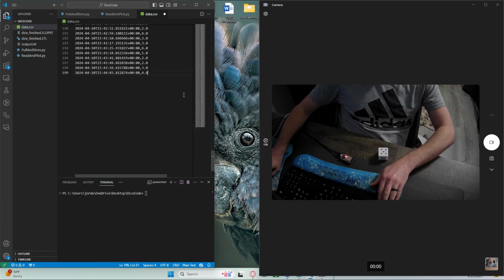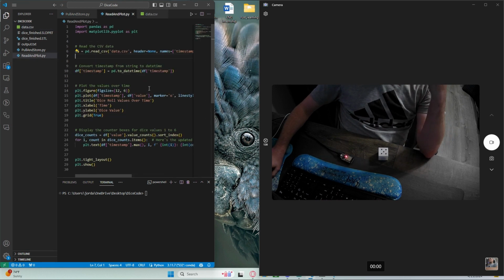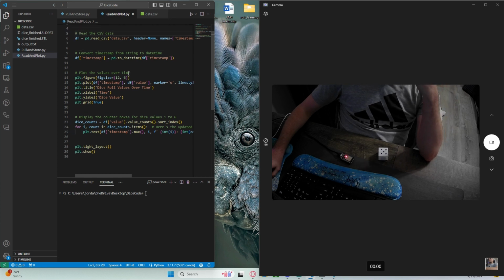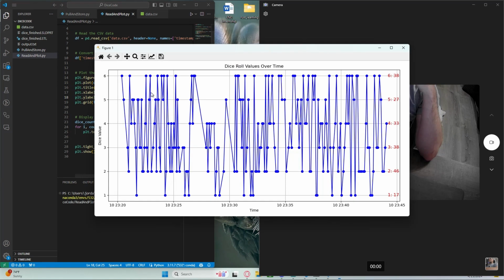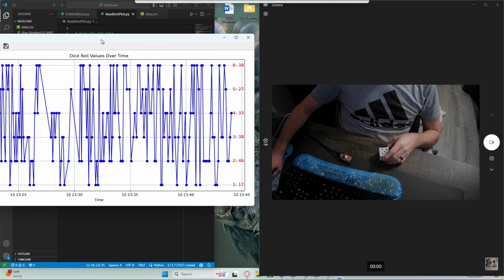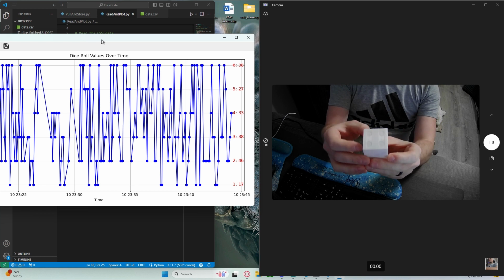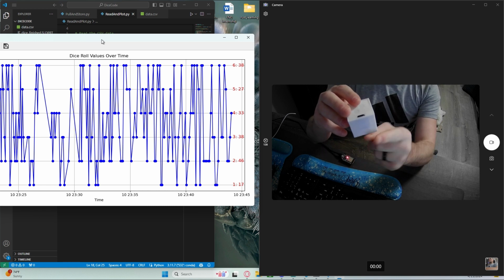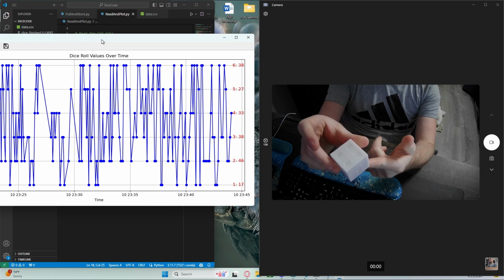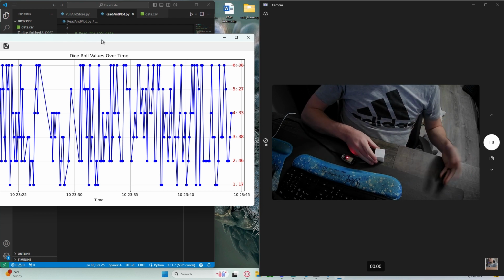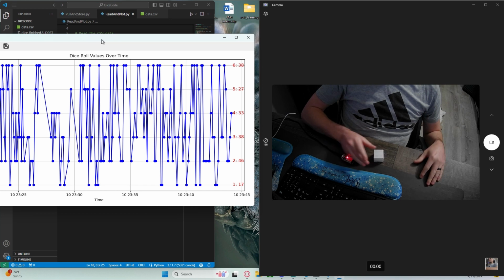And then the way we actually do data analytics, or analytics in general on our data, is we have another function or another script that reads from the CSV, uses the timestamp and the value basically, and then plots it along with counters for each value. So we actually thought that 4 would be the greatest value, and that would be because the board's here, and due to the weight of it, we thought that it would majorly land on 4 facing up, which is the side that registers.